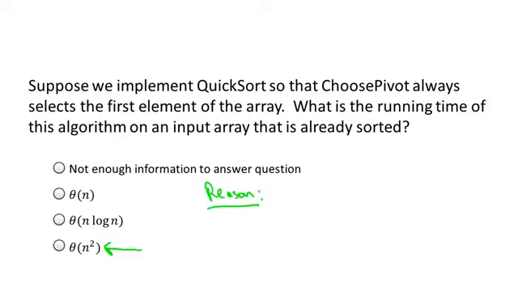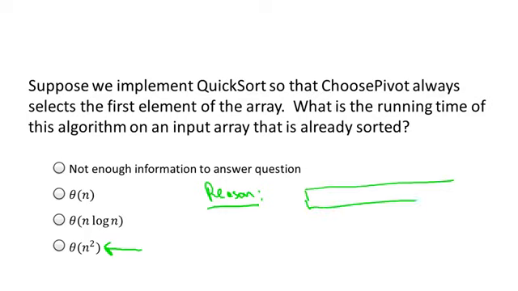Now we're going to invoke the partition subroutine, and if you go back to the pseudocode of the partition subroutine, you'll notice that if we pass it an already sorted array, it's going to do essentially nothing. It's just going to advance the index j until it falls off the end of the array, and return the same array that it was passed as input. So partition, if given an already sorted array, returns an already sorted array. We have just the pivot 1 in the first position, and then the numbers 2 through n in order in the remainder of the positions.